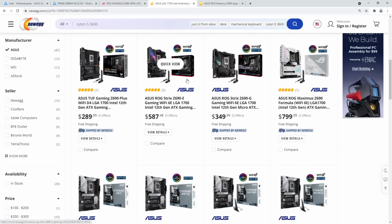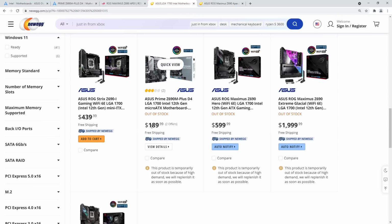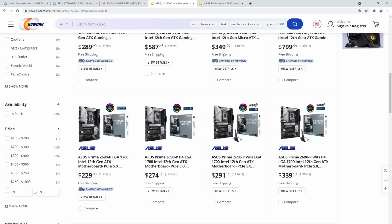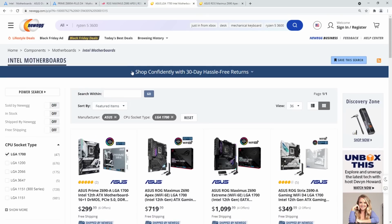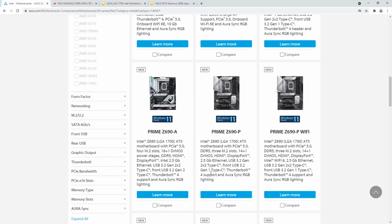And this is actually the crazy thing with the ASUS Z690 lineup: at the very bottom end, it's not actually that bad. And then there's the Apex. And then everything in between, to me at least, ranges between a little bit overpriced and very overpriced, right? For an example of very overpriced, there's the Formula. For an example of just slightly overpriced, I guess we'll see once we get to a board that actually is a good example of that.